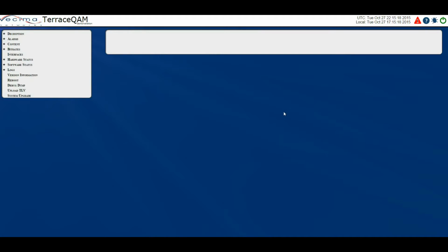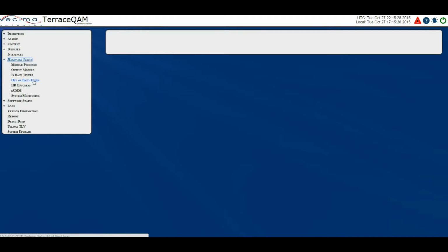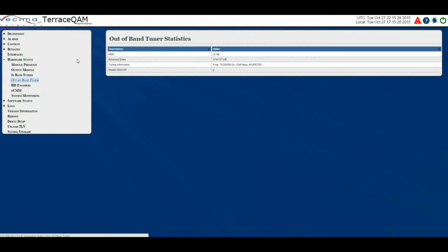Where do I find information about the out-of-band tuner? To find information about the out-of-band tuner, click on Hardware Status, then Out-of-Band Tuner. This page displays information about the out-of-band signal being received on the RF input port. The values given are recorded since the out-of-band signal was locked. The values include the modulation error rate, or MER, the received bytes, and it also contains the tuning information, as well as which mocher is the master mocher.